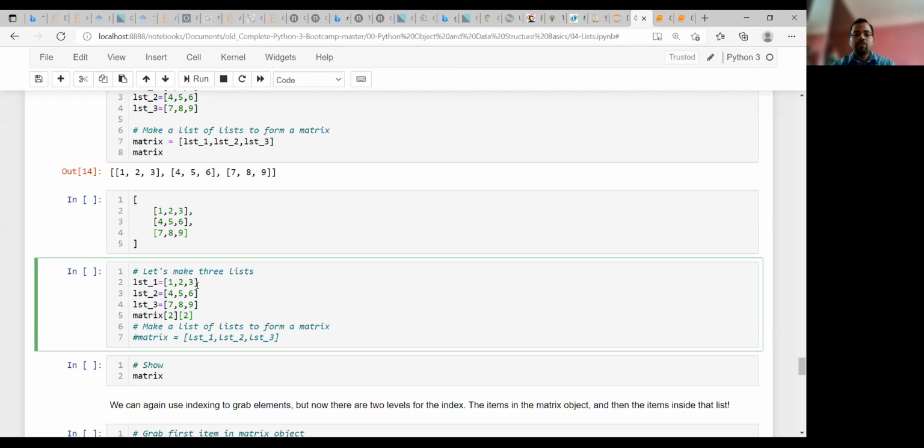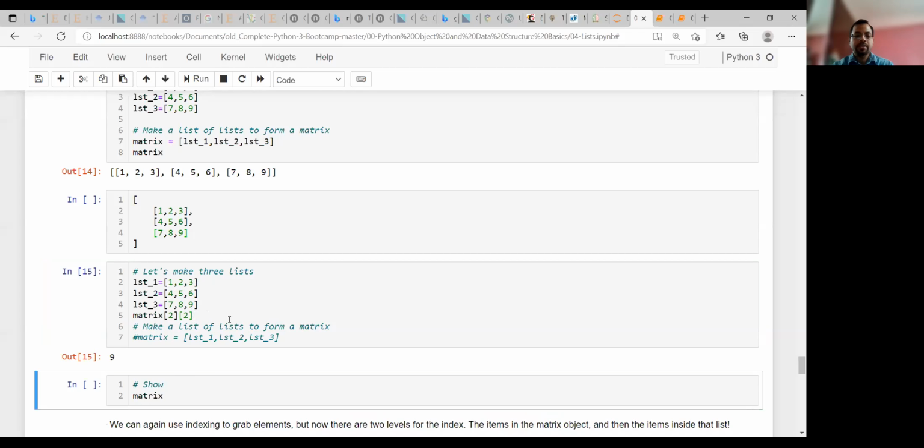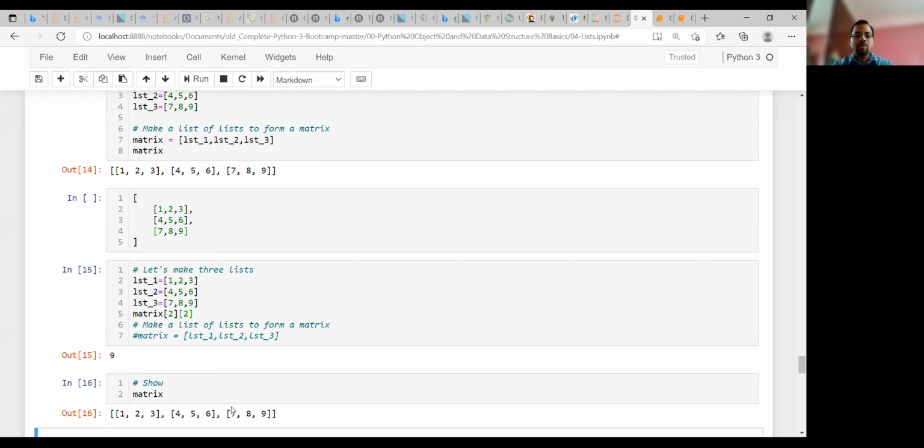It starts with 0. So now you can guess that. 9. 9. Very good. So let's run this, and we are getting that 9. And if you are trying to show the same matrix now, you are getting the same output. So the matrix is not changed. This is the same matrix we are using, the previous one. You can see that we are only extracting the values.